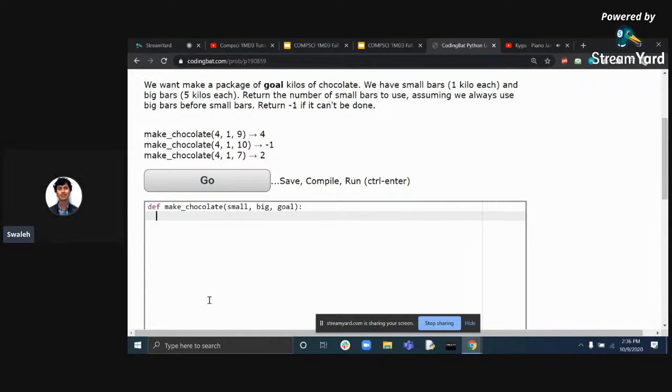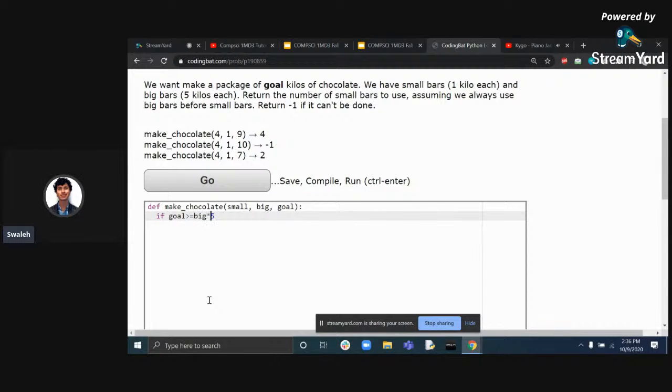So I'm going to say if my goal is greater than or equal to the number of kilos I have from the big chocolate. I know that each big bar is equal to 5 kilos. So here what I'm saying is that if the goal kilos I need is greater than all of the kilos I can get from the big bars, that must mean that the amount I have to return is just the difference between the goal kilos and the big kilos.